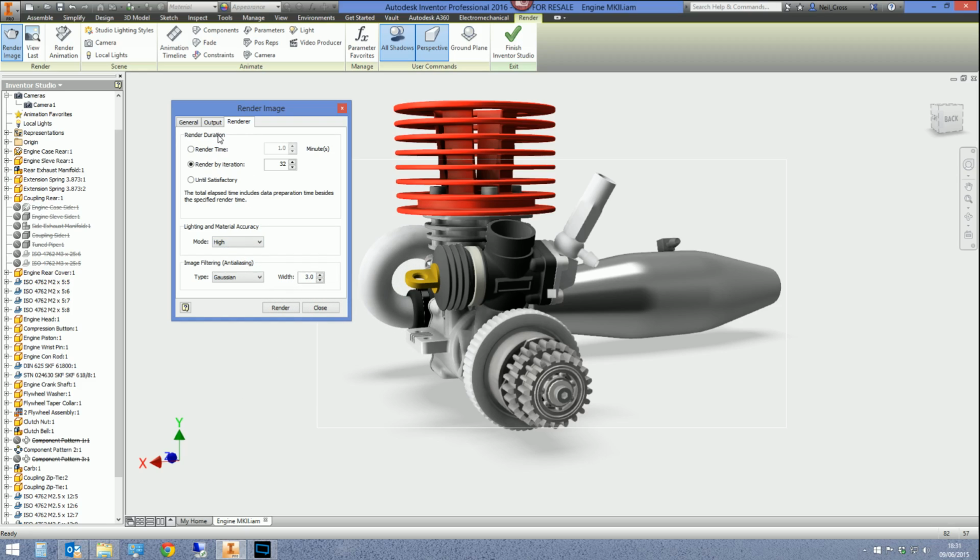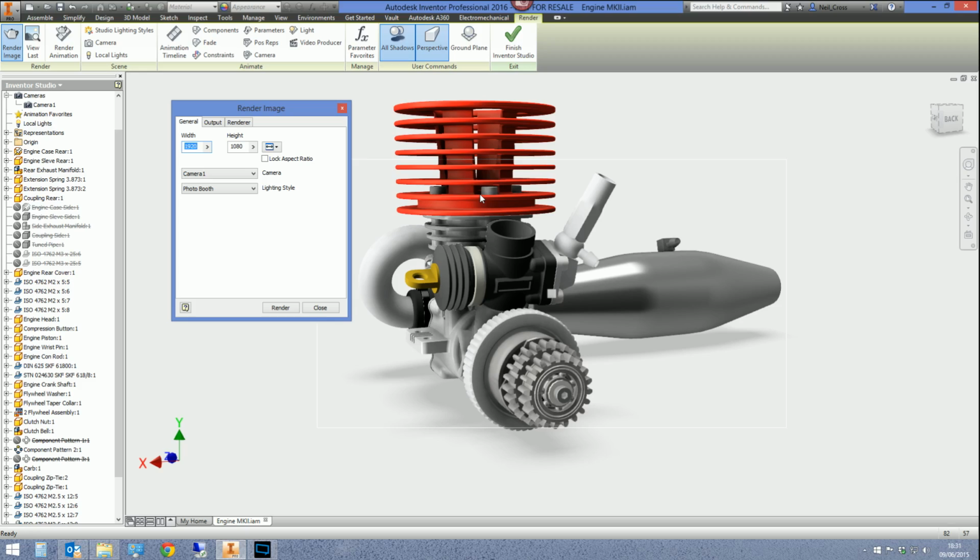For the render duration, it's going to ray trace the image. Now you can specify I want 32 render iterations of ray tracing, but trust me, after 32 rendering iterations, it'll still look bad. It'll look really grainy. And one thing I have noticed as well, based on that output resolution that I've put here, if you look, you can see this little square here. The camera is zoomed too far in, so it's actually going to chop off the top of my model.